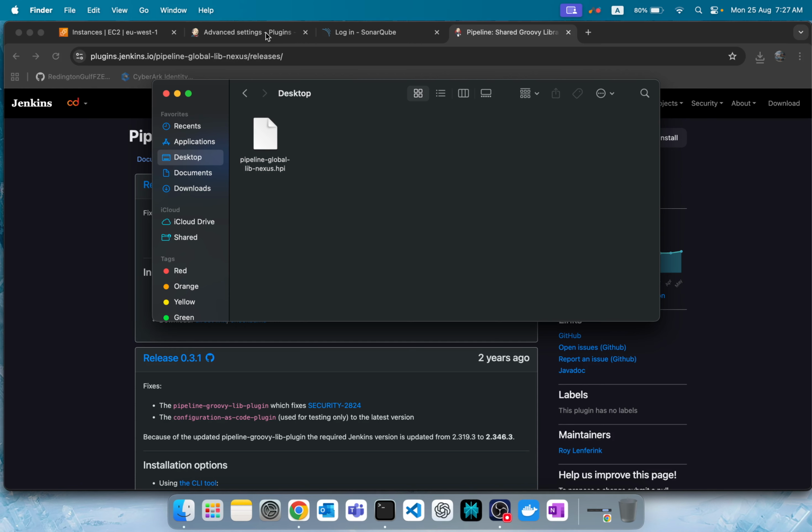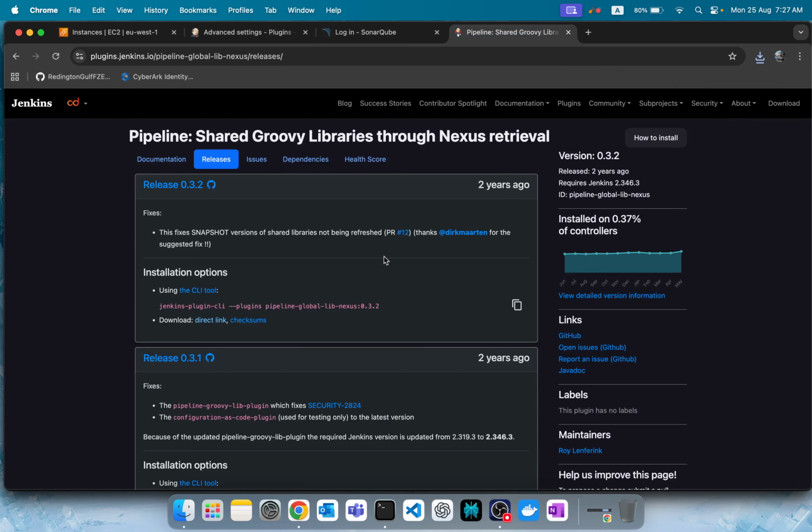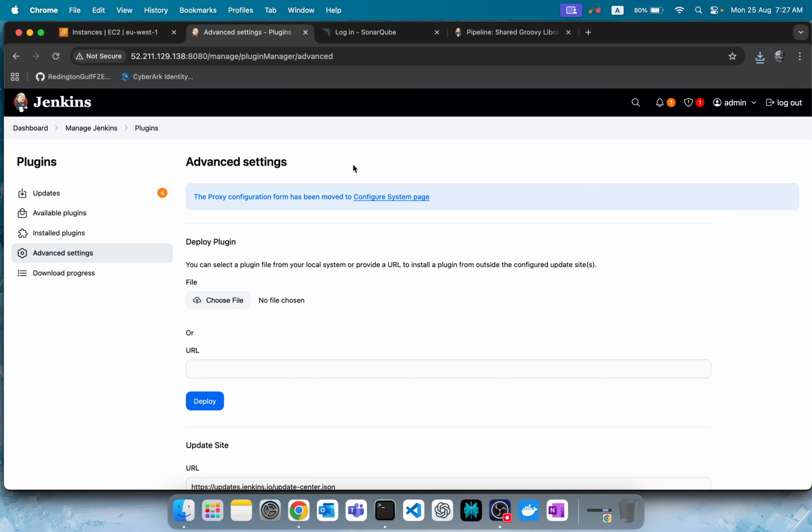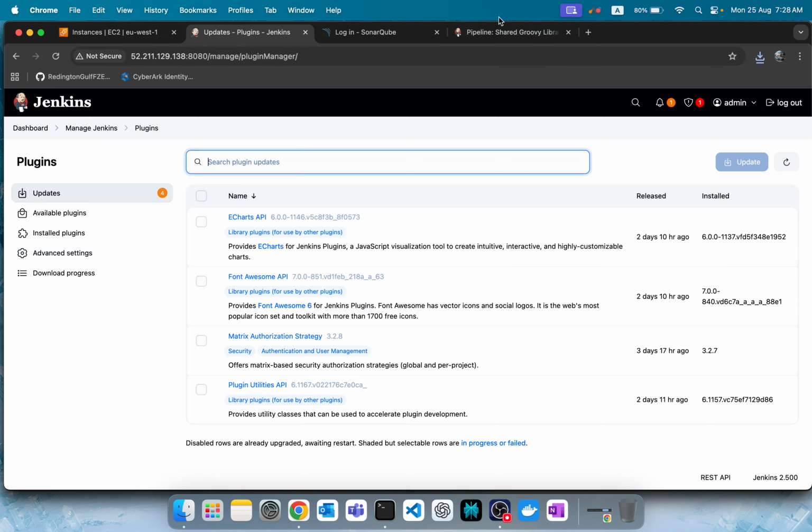Now you may ask, why do we need to come to this website and download it? Why can't we just install it in Jenkins? Because sometimes some plugins are not available in Jenkins by default. That's why we download like this and upload it here.